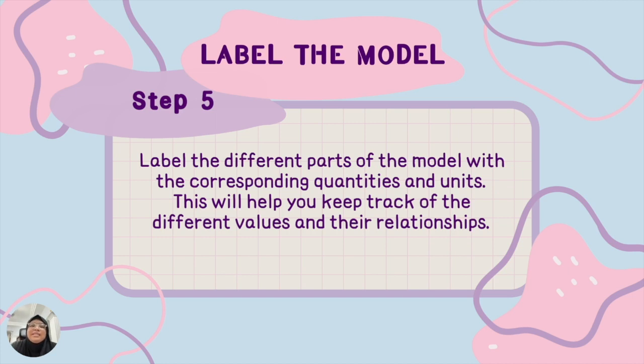What I mean by this is that when you label the model properly, this would actually prevent careless mistakes. For example, when a keyword like more than or less than appears in the question, if they are able to translate it and label the model correctly, they'll probably get it correct. But sometimes, when they don't label properly, for more than, where they are supposed to add, they will end up subtracting.